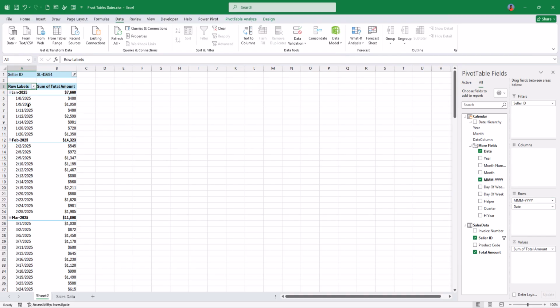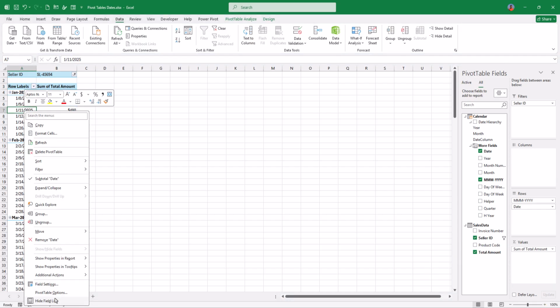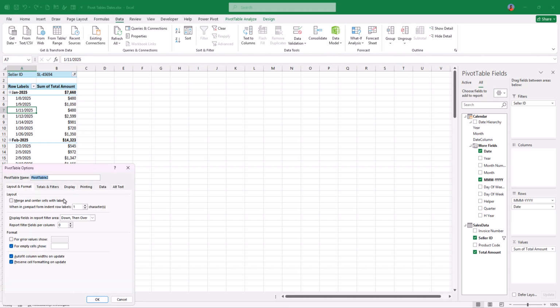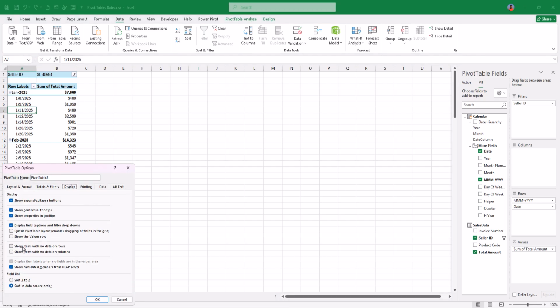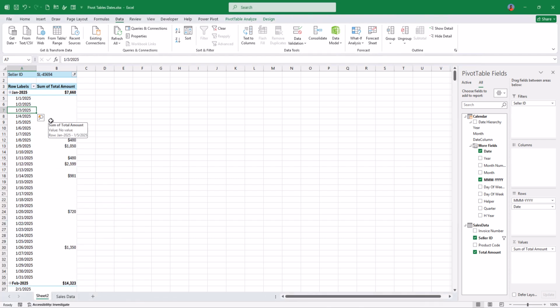Okay, now it's only showing the dates that include data. If you would like to add the entire dates in January, for example, from the 1st of January till the last day of that month, all you need to do is right click on that table and go to pivot table options, then navigate to display and check show items with no data on rows. Click OK. Now it's sorted.